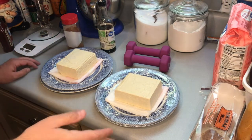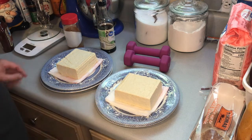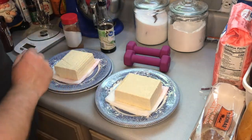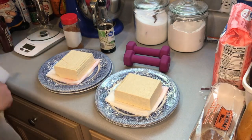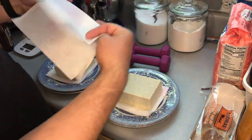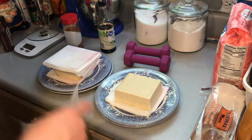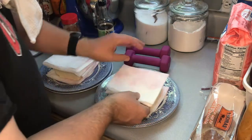All I did was turn around and put these here onto these plates with several layers of paper towels underneath. You can see here. We're going to have to press these guys in order to get this water out, but obviously we don't want to mush it. So we're going to press them nice and gentle. But first we're going to put some more layers of paper towel on top of each. So these are the little like half paper towels. Just folding them, there's 4 of them to create this bigger barrier here. I'm gonna put that there, and then do the same thing right here.